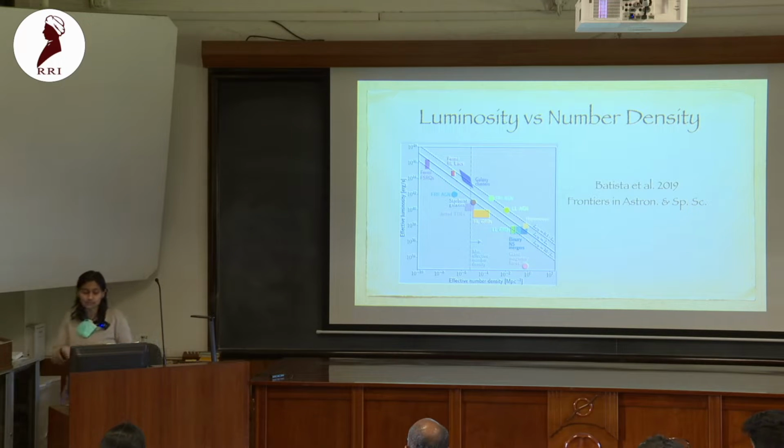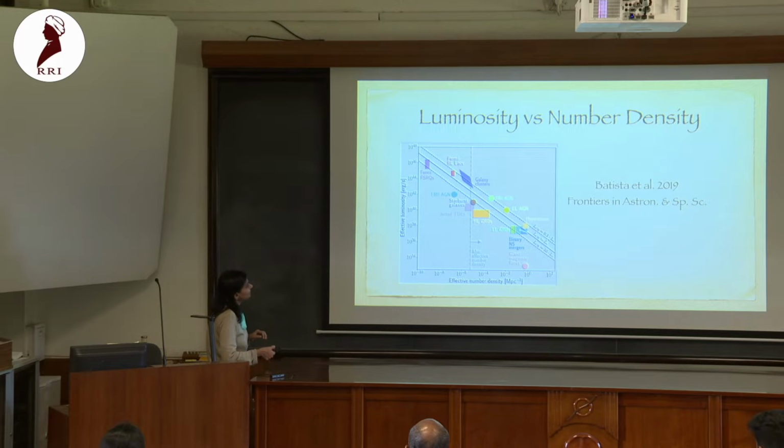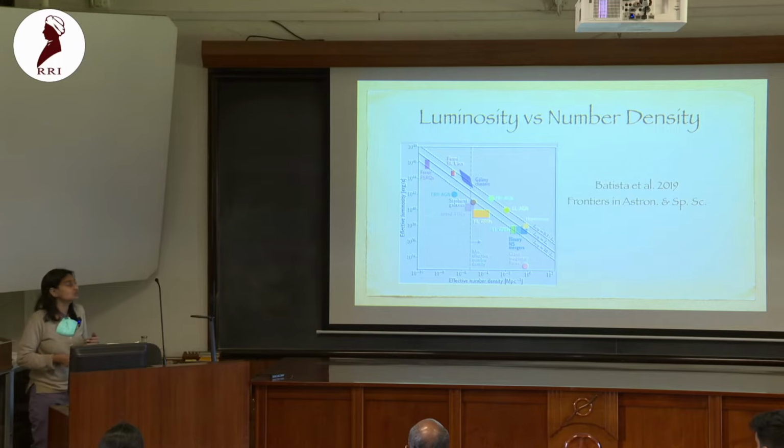So some students are working on that from here. These are their densities, how they are populated in the universe. This is basically how frequently they are located and what their luminosity is. This plot basically gives that. So you can see how easy or how difficult it is to see them.